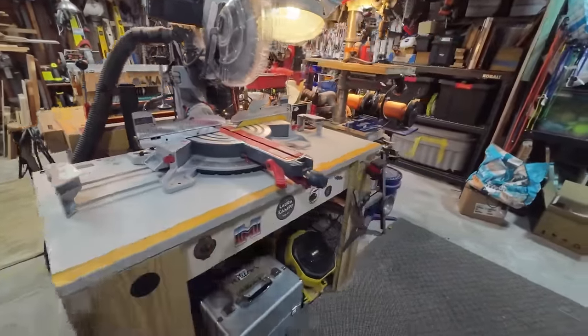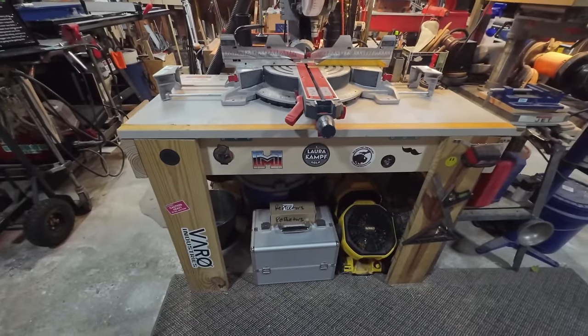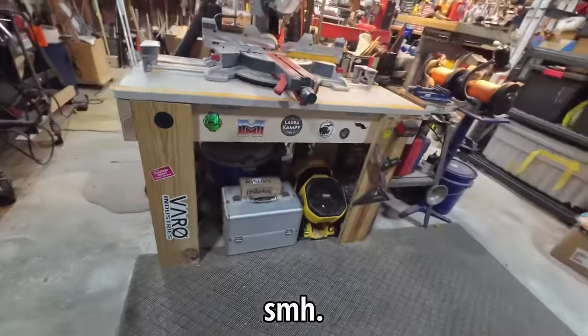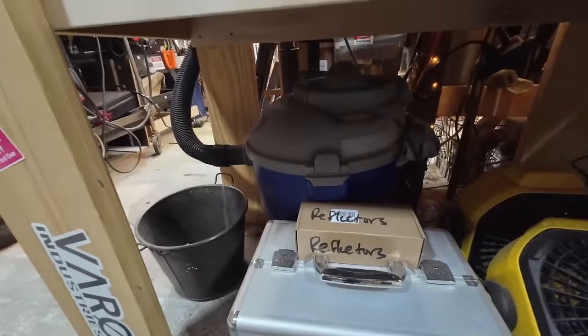This is on a table that I built from a desk from that shop office that we destroyed to make our wood shop. And then just some big box construction lumber to actually make the legs. It's nothing pretty, but it's highly functional. It's super sturdy, and it has open storage underneath. As you can see, I have my shop vac underneath there.